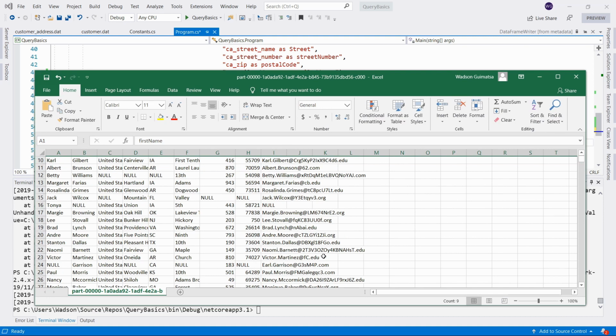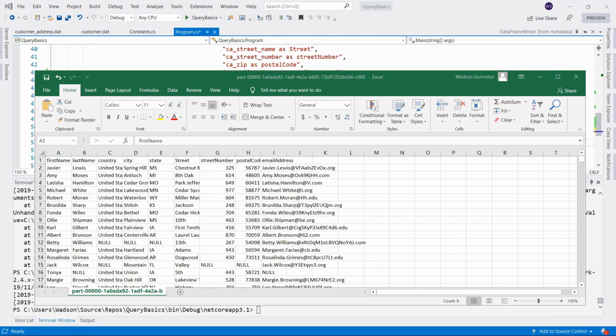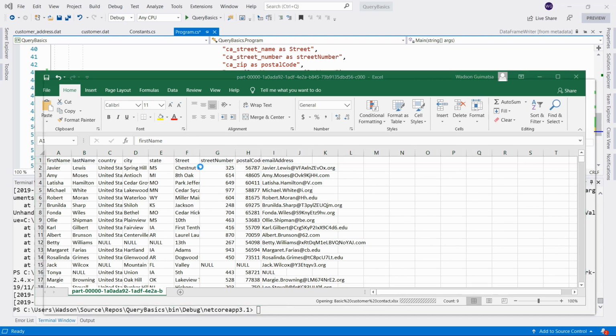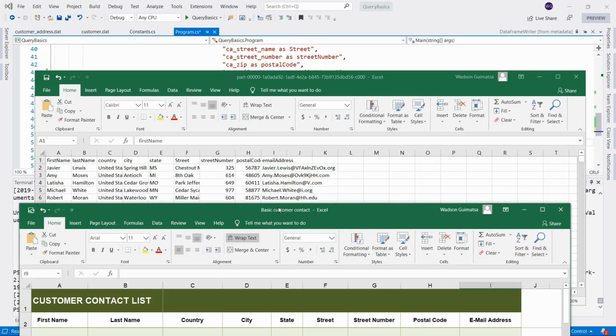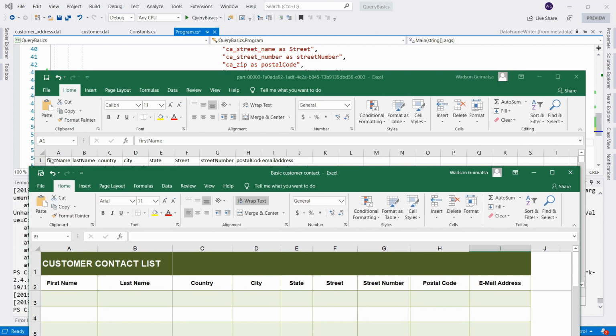Okay. Now we have everything necessary to build the customer contact list. And in fact, I will say that we mastered the task. We have everything, the first name, the last name, country, city. State is missing.